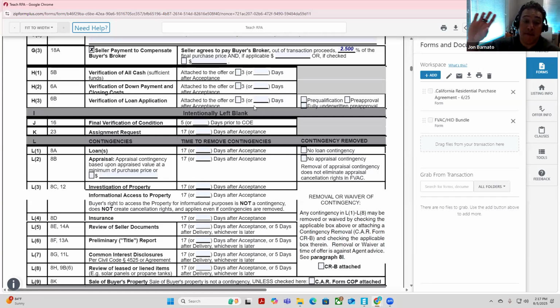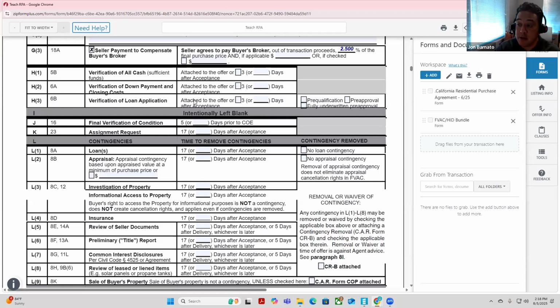Proof of funds is not a defined term. Proof of funds is only what the seller is willing to accept as valid proof of funds. So if the seller says, I like your picture, we're okay with it, then it's proof of funds. But if they say, that's not good enough, get me a statement, they can say that. So the listing agent can come back and say that is not adequate proof, please provide documented proof. They can ask for more.